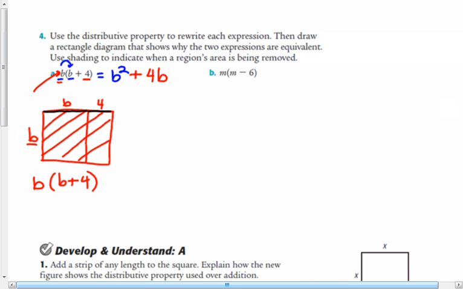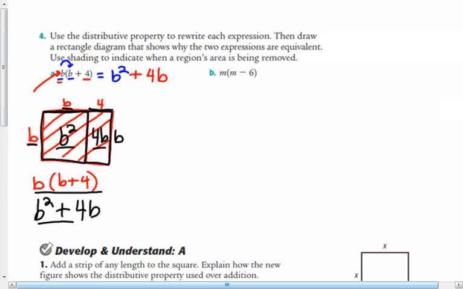And I can also write it as 2 separate rectangles. I'm going to finish drawing this out. So if I just look at this black rectangle that I just highlighted, remember that this width here is B, and then this distance from there to there is 4. So the area of that rectangle there is 4B. And this is actually a square, and the dimensions are B by B. So length times width, B times B is B to the second. So I can also write that as B to the second plus that part, plus this part, which is 4 times B. So you can see that this expression is one way to write it, and that's in factored form. This expression is another way to write it, and that's in expanded form.